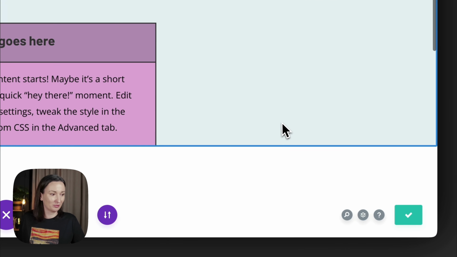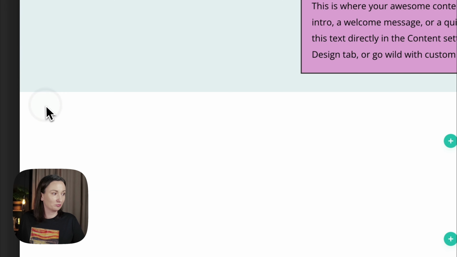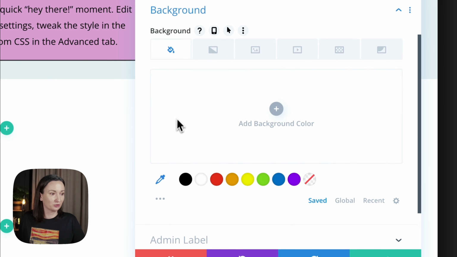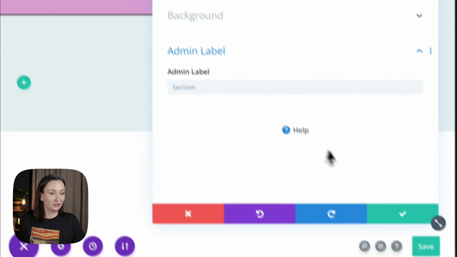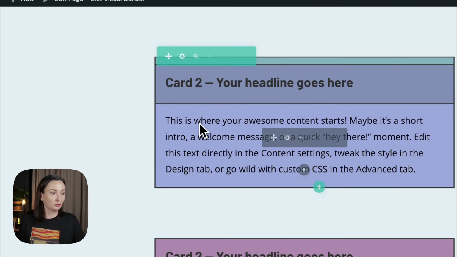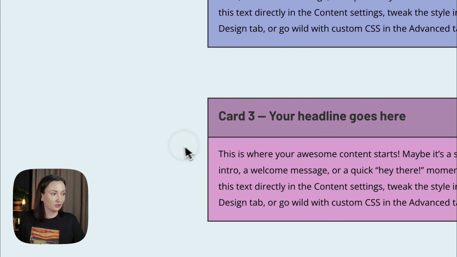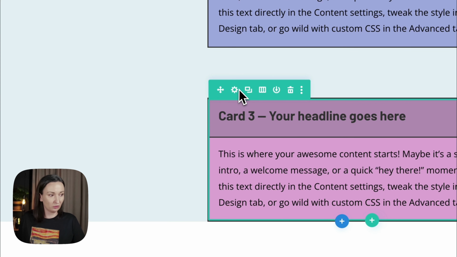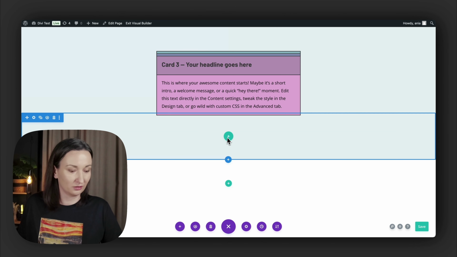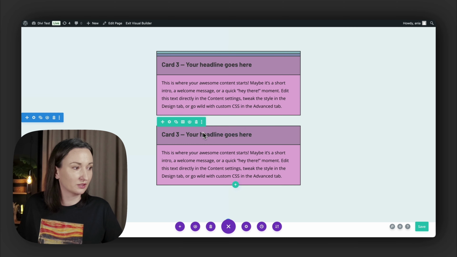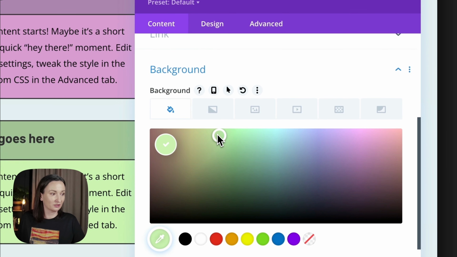Okay, so in my section below the stacked cards, I'm changing my background so that we see it as one section. And then I'm also duplicating one of the rows. This is card number 3. Let me copy this row. I'm just using my keyboard with Command C and here Command V. Let's change the background so that we know this one is a different one.